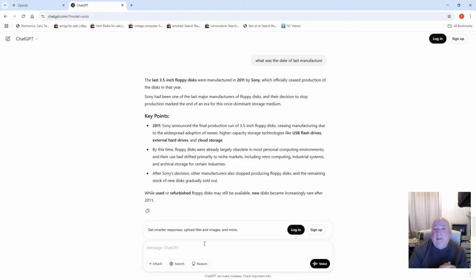So 2011, that's when I started collecting Amigas. Started collecting them after I sold up in 1993 or 2. Key points: 2008, Sony announced the final production run of 3.5-inch floppy disks, ceasing manufacturing due to the widespread adoption of newer high-capacity storage technology like USB flash drives, external drives.